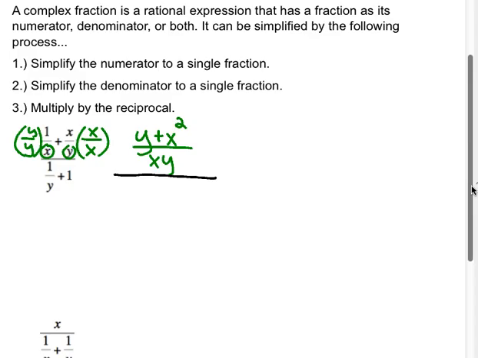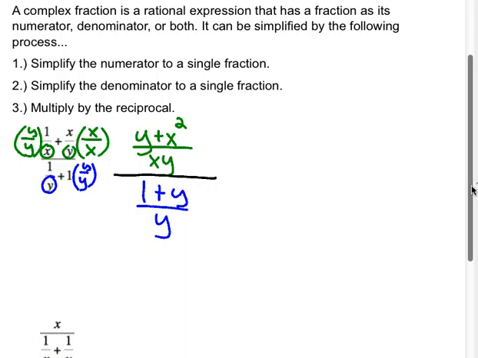In the denominator, this has a y in the bottom. The 1 isn't even a fraction, actually. So the 1 just needs a y over y. And then the 1 over y doesn't need anything because this is already going to create a common denominator. So we're going to have the 1 over y plus y over y, which, with the common denominators, we can just write as 1 plus y over y. So that's our first step. Again, single fraction on top, single fraction on the bottom.